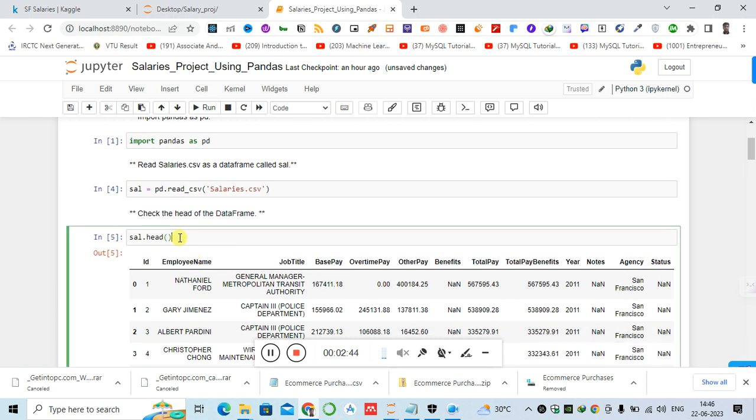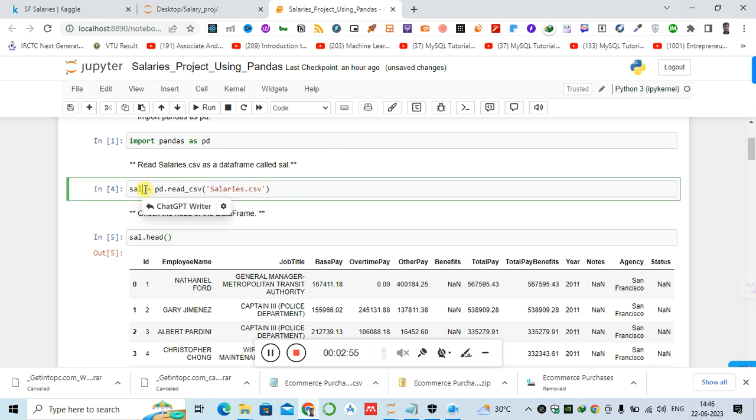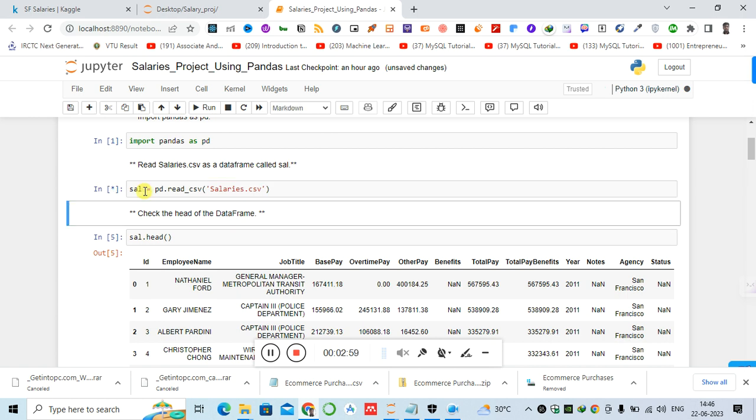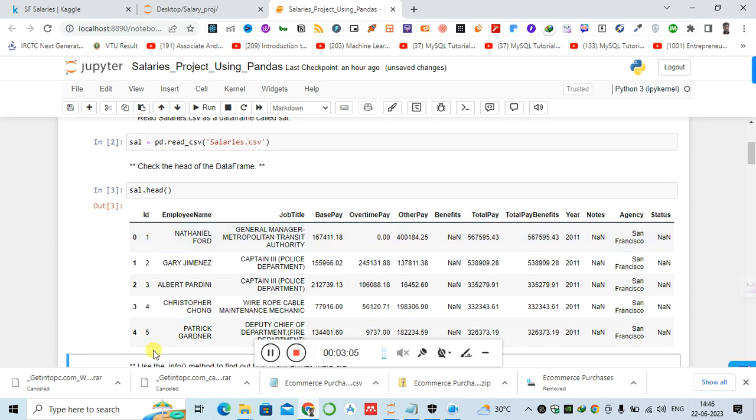And another thing is, if you want to check the head of the data frame, you have to write the variable you have taken, folks. Don't do it otherwise.